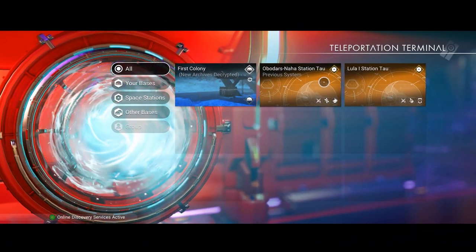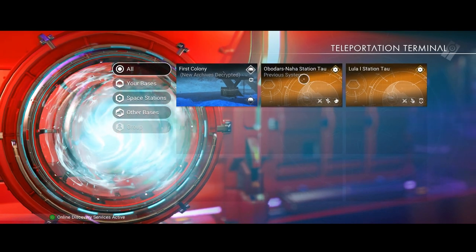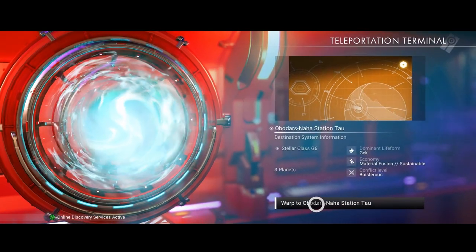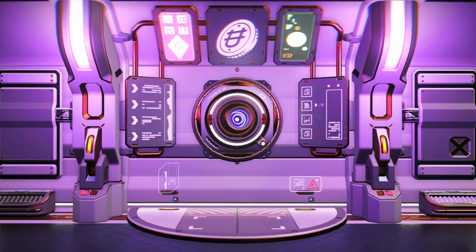We have the other two systems, Lula, and I think this one is discovered by someone else. We'll start with that one. Then we'll come back to this station. And we'll see if we can't continue that quest line, because this will help with progression a little bit more. I found that if you have a Class S scanner module, just one of them, it's going to help get you a lot of money.